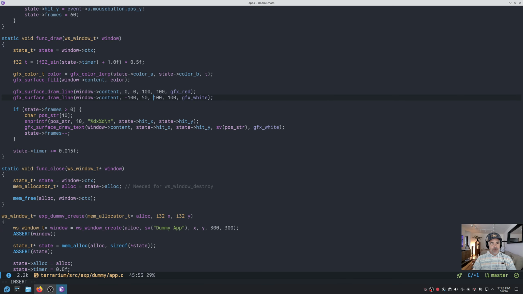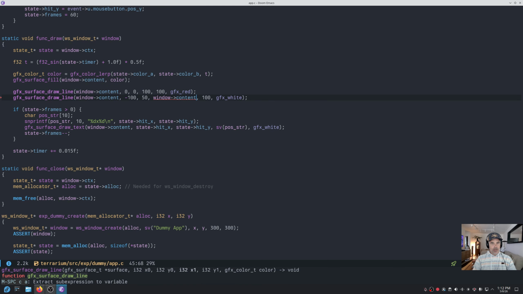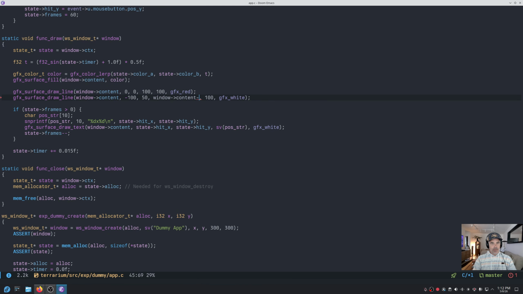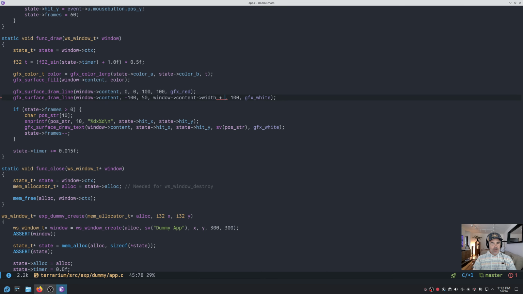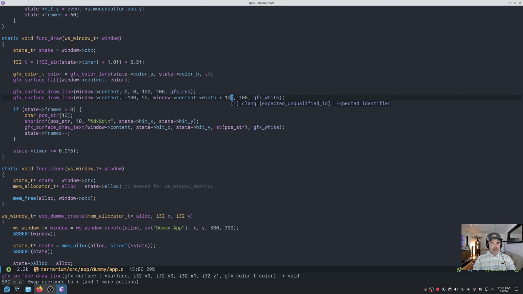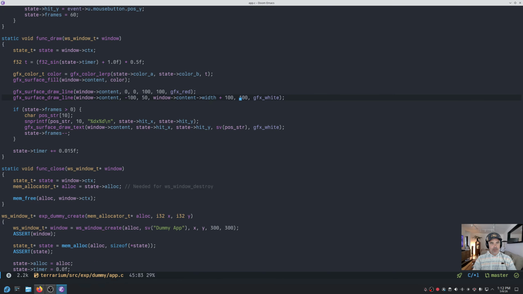And then draw to window content dot width plus 100, so we overdraw. And then the height, we'll just do 150. So the Y, it'll draw off screen from the left, down, off screen to the right.